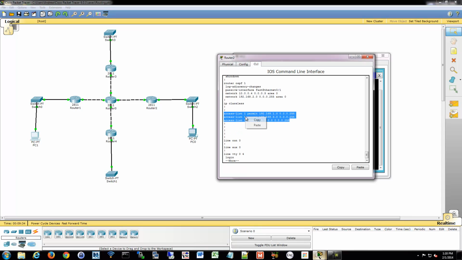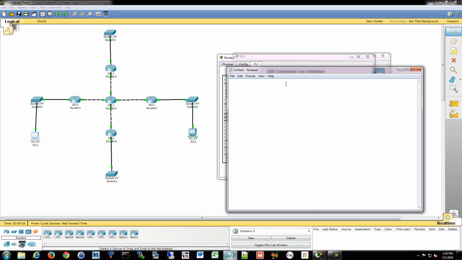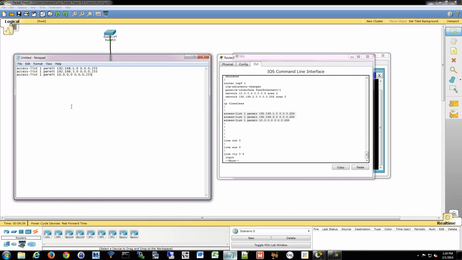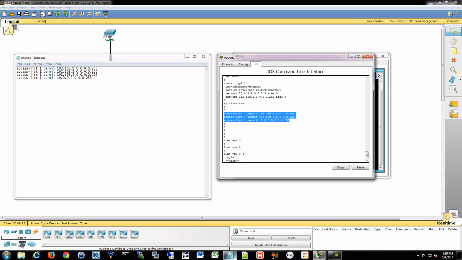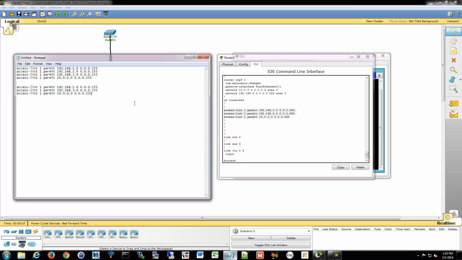So you copy that out. We spend a lot of time in Notepad. Paste it into here, and then we can add our additional entry. And then you'd have to paste that back in. That's how that goes. And you'd actually have to go in and copy this, put no in front, blank out those entries, and then paste it back in. There's other tricks you can do, but it's a lot of back and forth with a Notepad.